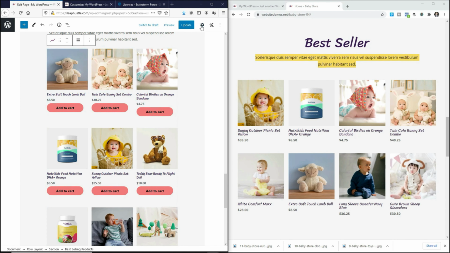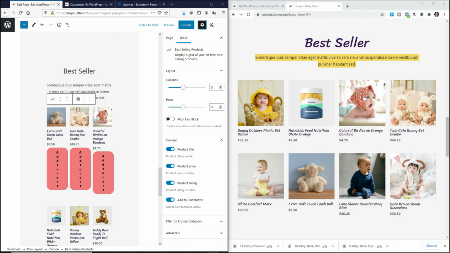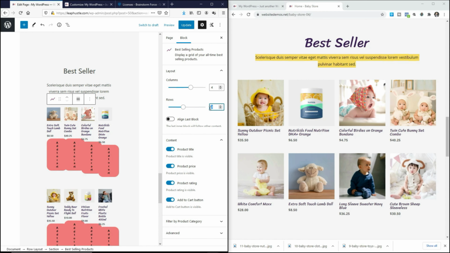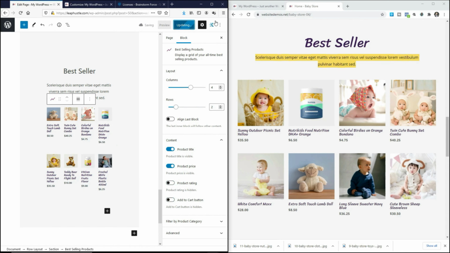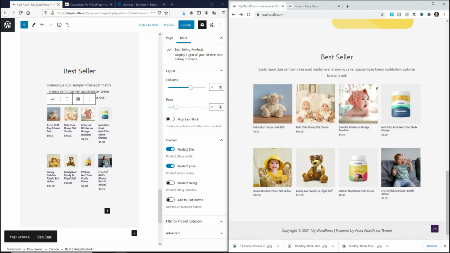And then let's go to settings. As you can see, there are 4 columns here and 2 rows. So we'll put 4 columns, 2 rows. Let's remove the product rating and add to cart button, update, refresh, and this is basically done.